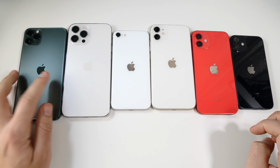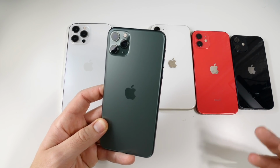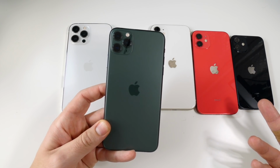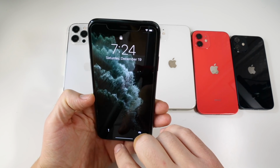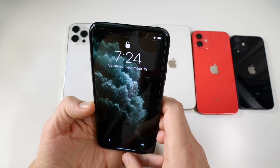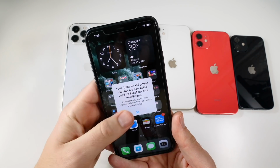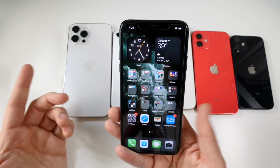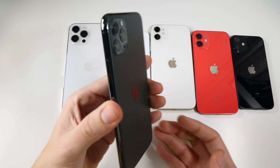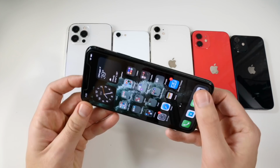But for the third one, this is going to come as a little bit of a shocker, but in 2020, most of the year until around the fall, you could buy the 11 Pro and the Pro Max, and I think these devices are definitely going third in the line here. And the reason why is that they retain most of what made them amazing last year. While the 5G did come to the 12 Pro Max and the 12, these are 4G LTE phones, they still feel ultra premium here, and they have amazing cameras as well.